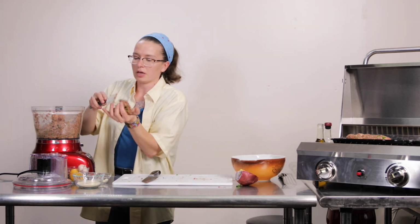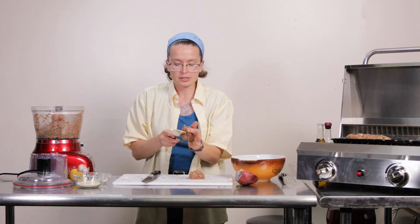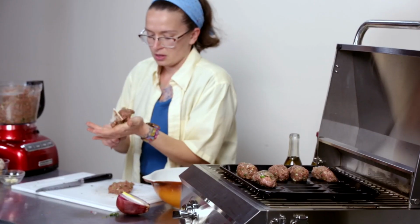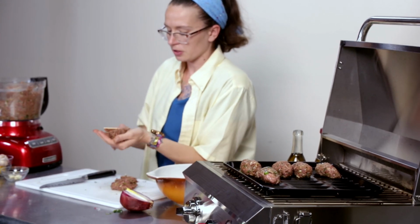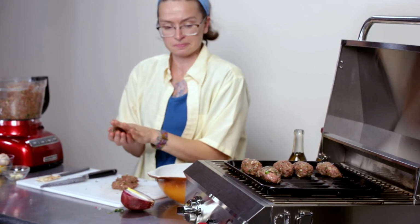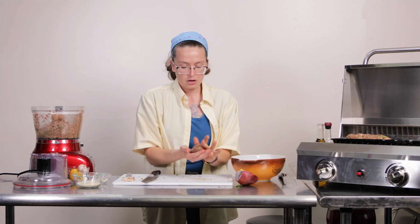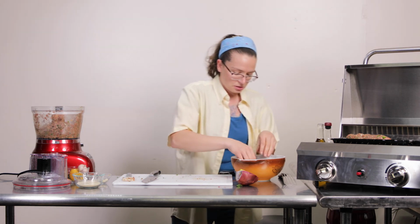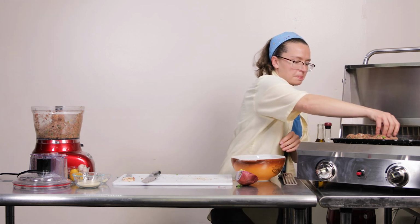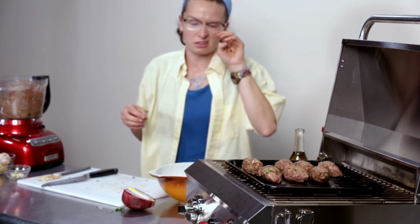And this is best served with a cucumber salad, a tzatziki sauce, some pitas, maybe a little bit of rice or tabbouleh salad. But a great alternative to just regular old burgers on the grill. Something new for barbecue season. You can also layer meatballs with peppers and onions and put them all on the grill together with skewers. A little bit of Mediterranean spice. So enjoy and get grilling.